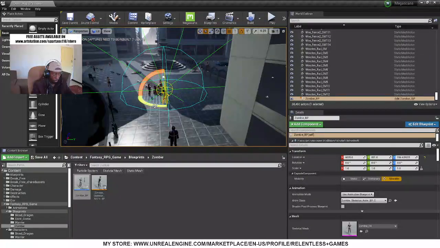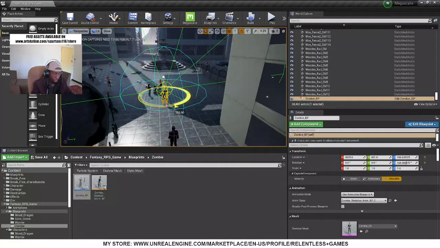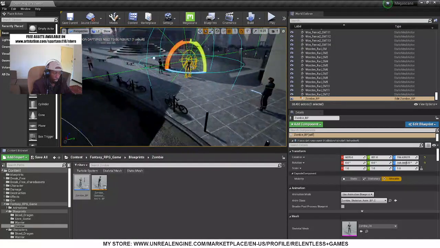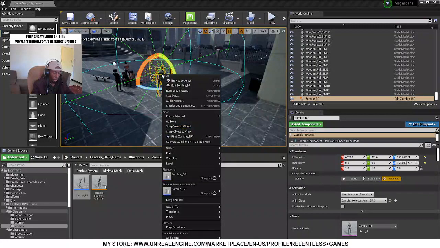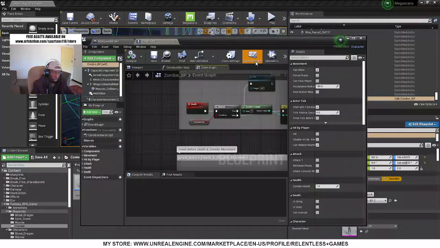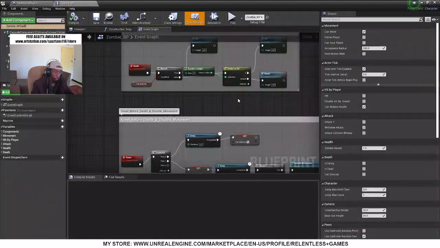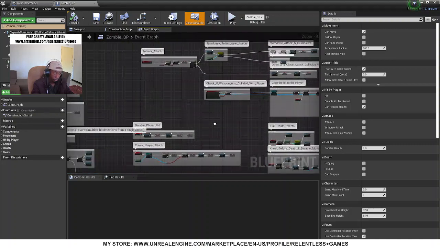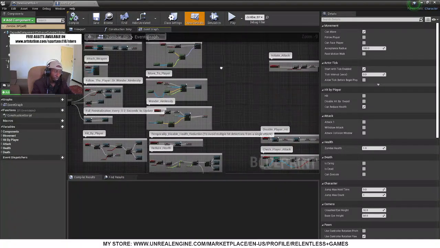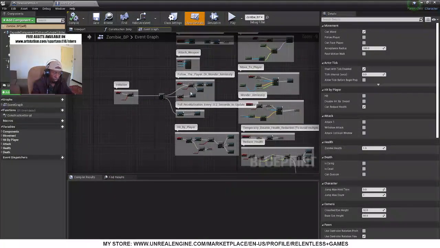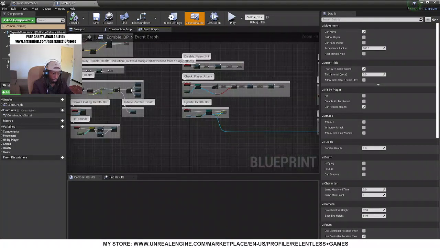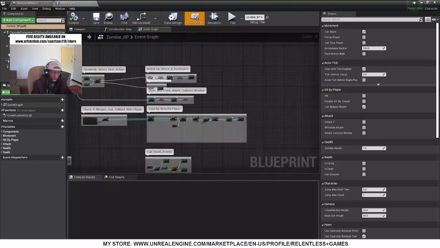So before our stream cut off, I was talking about the way the blueprint is set up, and that I'm not using any AI trees and I'm not using any blackboards or enumerators or any of that other stuff. It's just pure blueprints, and some people might like that, some people might not.